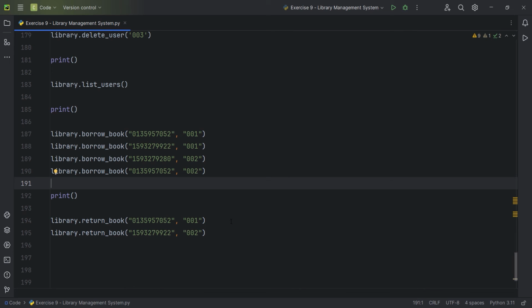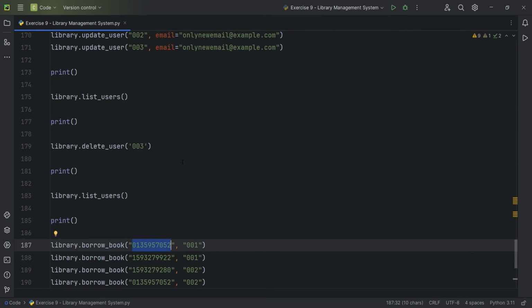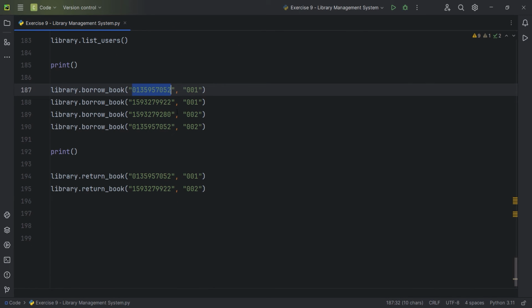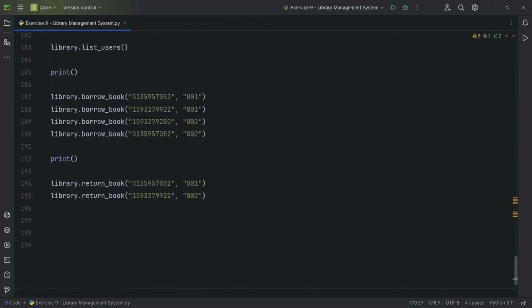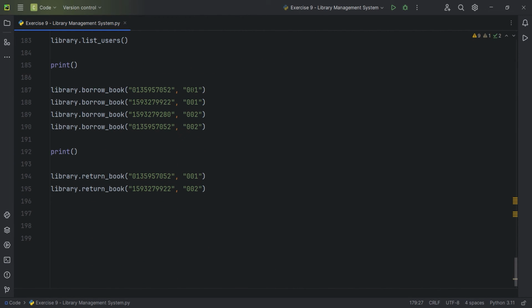Okay, so I did not want to write the ISBN numbers. First of all, I don't even remember what these are. I'm not going to go back to the top, but I know that I've checked almost all conditions. So first of all, we borrowed this book. We've already seen this, that ends with 52 by user 1, but I deleted user 3. That's good. So we still have user 3. So user 1 borrows this book, then user 1 borrows this book, then user 2 borrows this one, then user 2 borrows this one, and then user 1 tries to return this one, which they did borrow, and user 2 tries to return this one, which they did borrow as well.